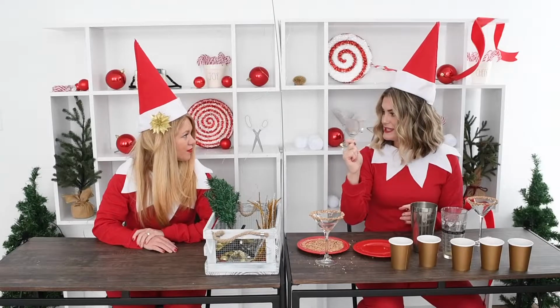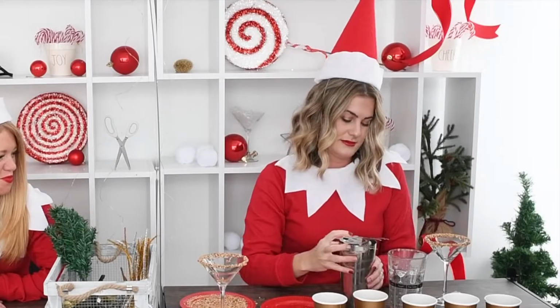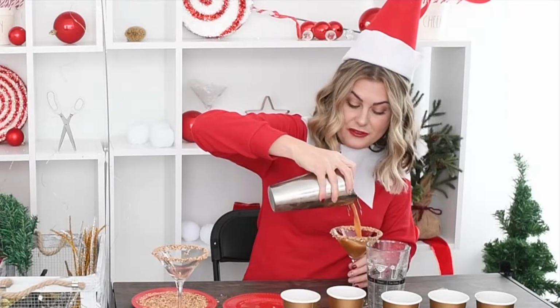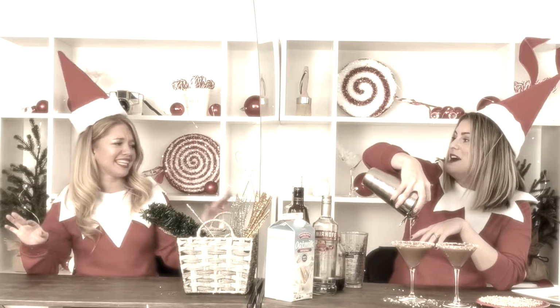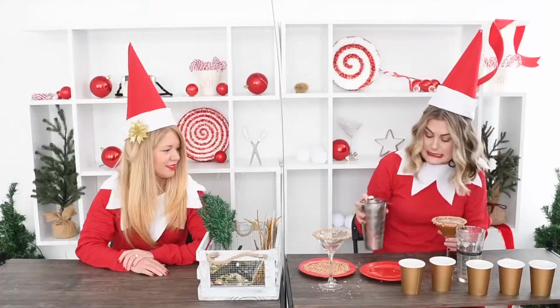Snifter, what is this thing again? Snifter. And you're just gonna pour until you physically can't fit another second of it into your glass. Wow. Didn't measure. Must be an alcoholic. Look at that. Woo! Baby. That is beautiful.